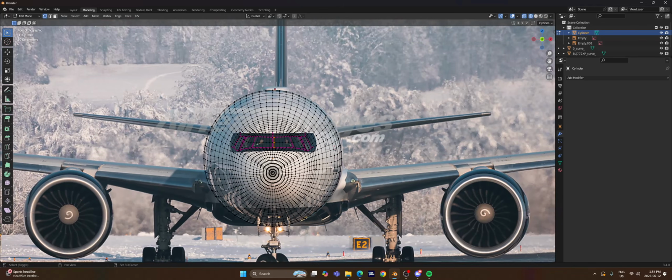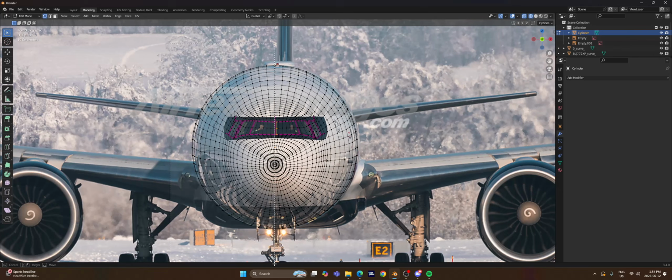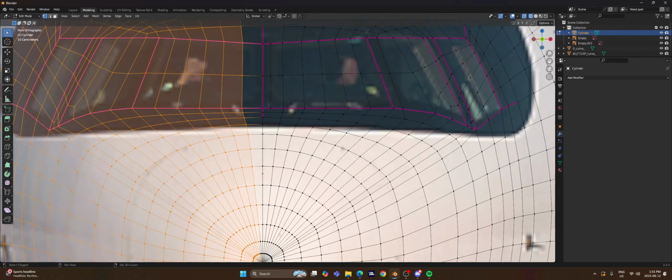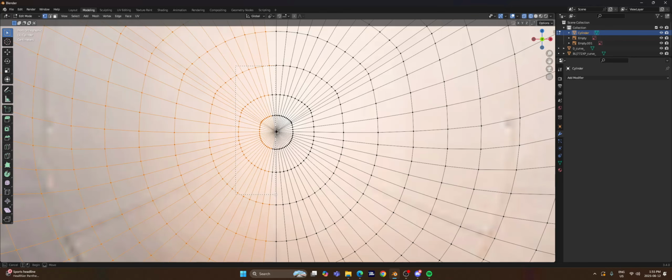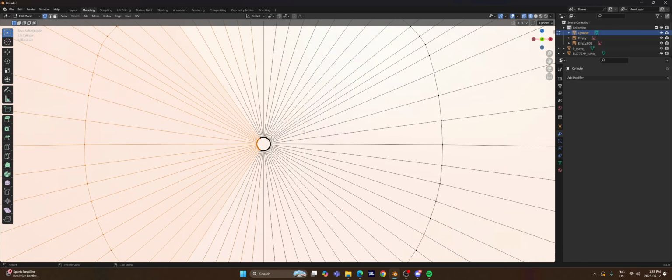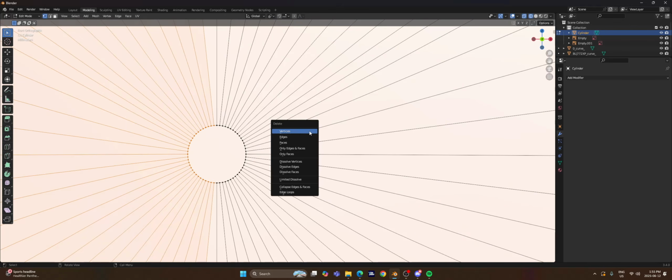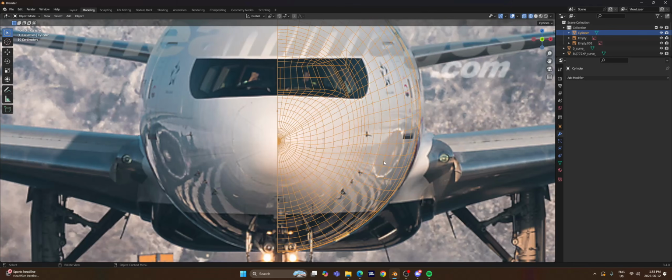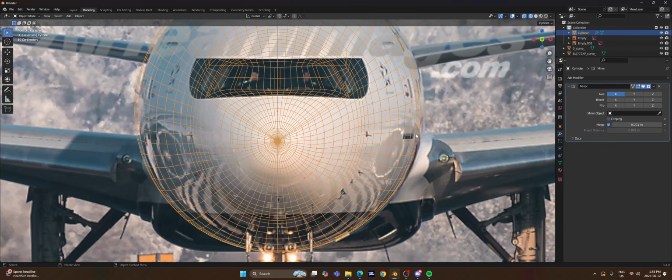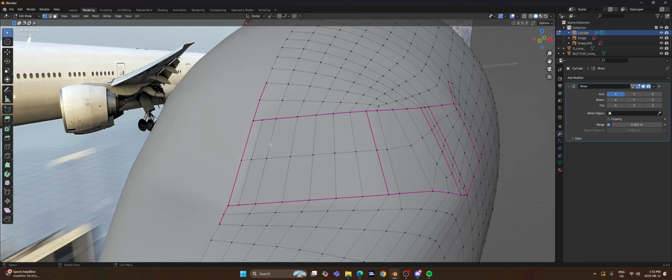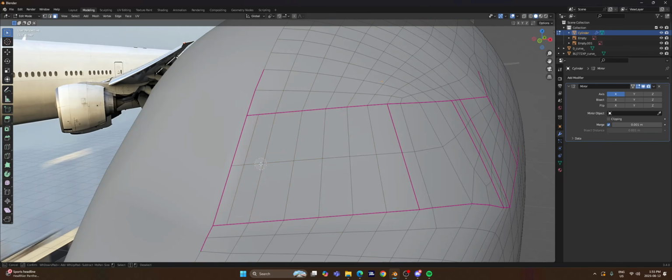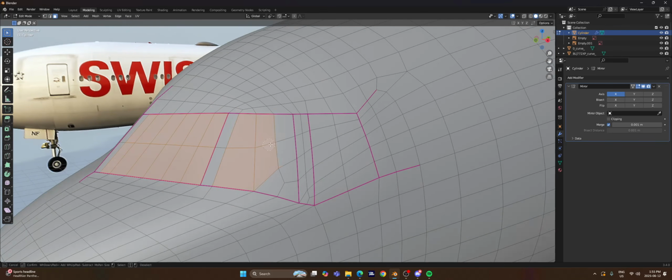All right, awesome. I'm going to grab the whole model again. Mirror it one more time. And here are our windows without curves for the edges.